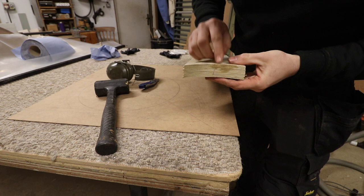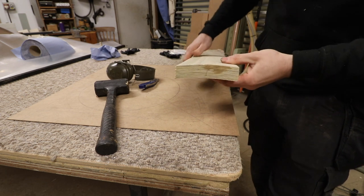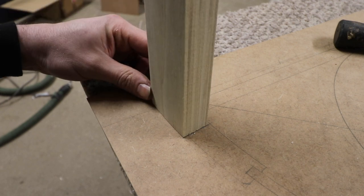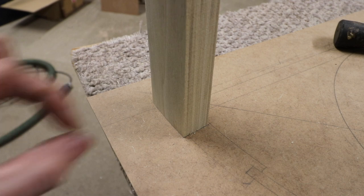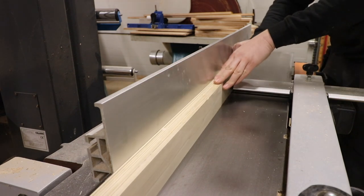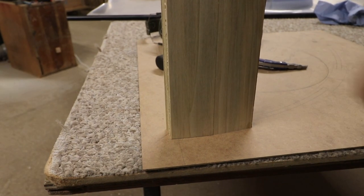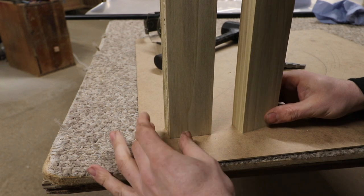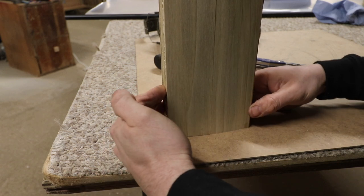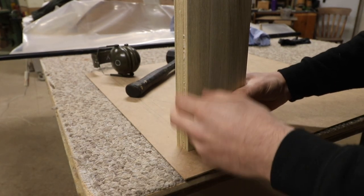Okay, let's rip this down the middle and then get the angle of interception for the joint of the rail to these upright pieces. Right, so I've just shot the inside edges of them curved uprights on the planer. In theory, if we put them together, the arc of the two pieces should make a pretty true curve around the outside diameter, which it does. It looks beautiful.